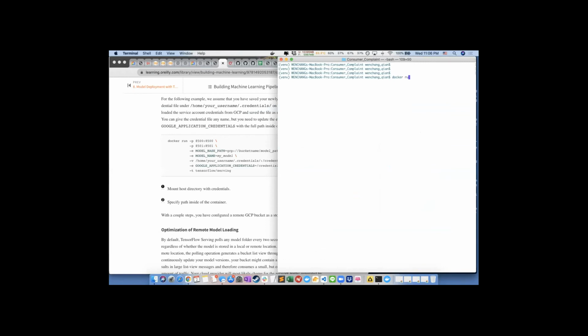Docker run -p 8500:8500. Okay, I have -p 8501:8501, -e model path. So again, -e is the environmental variable, right?